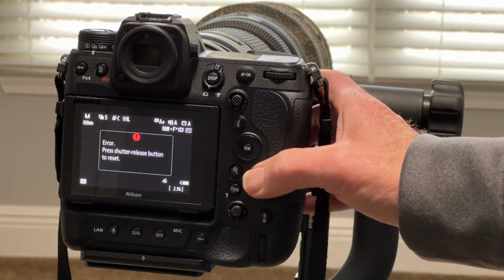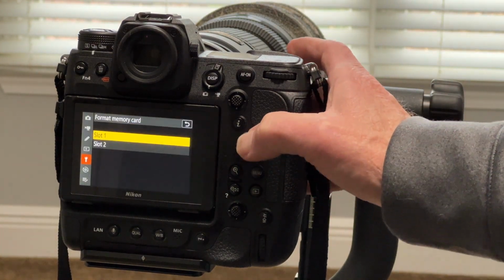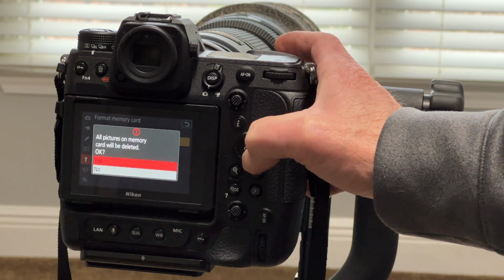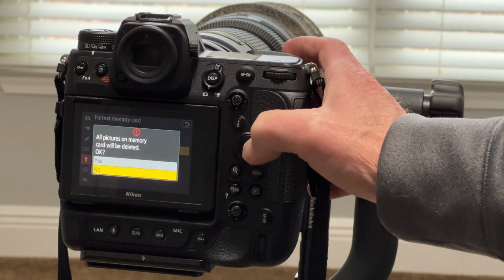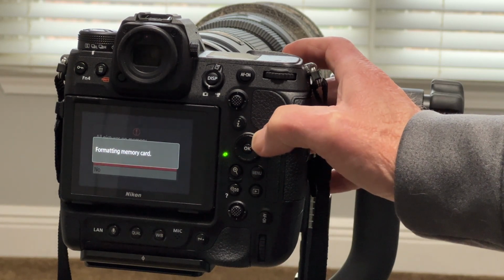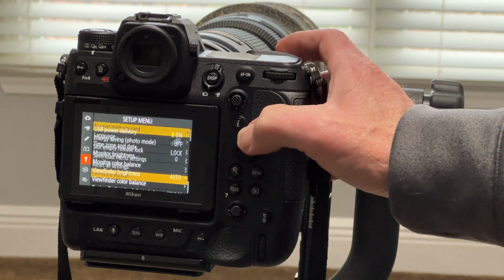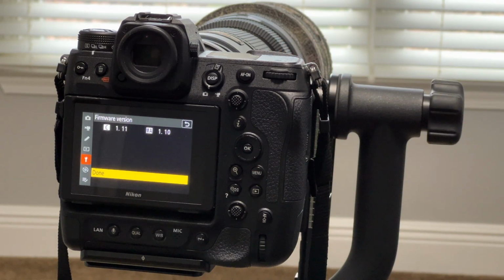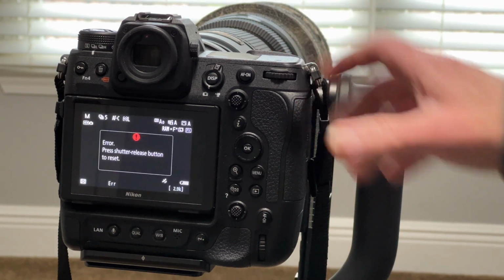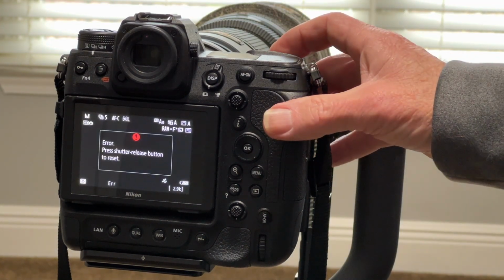I'm going to go to the menu. I'm going to format both memory cards. Okay. You'll see that I'm running version 1.11 on the camera and 1.10 on the Nikon 200-400 f4. I will now attempt to make photos.